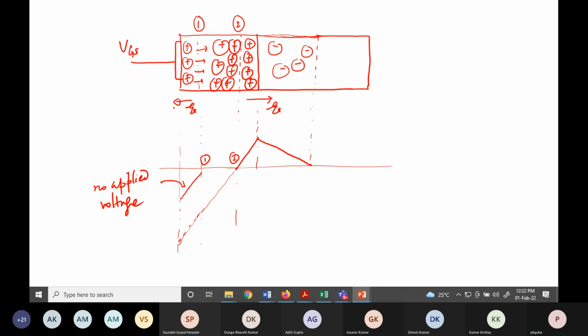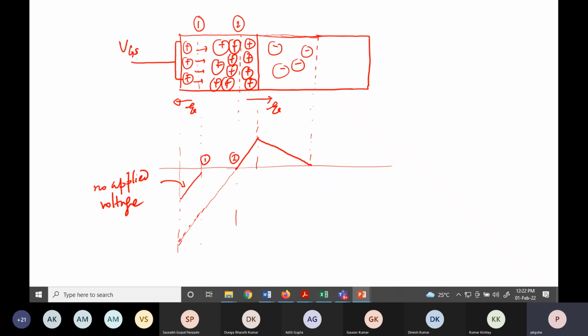Now if you then keep on increasing, what is the purpose of the gate? The gate needs to deplete, so that we prevent the flow of carriers through the aluminum gallium arsenide. Also the gate needs to control the amount of electrons in the notch, because otherwise there will be no variation in the current through the notch. So in a MOSFET we apply gate voltage, and depending on the amount of gate voltage, the amount of electrons in the channel will change. This is exactly what we are trying to do here.